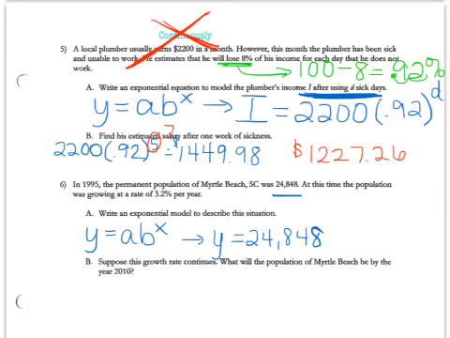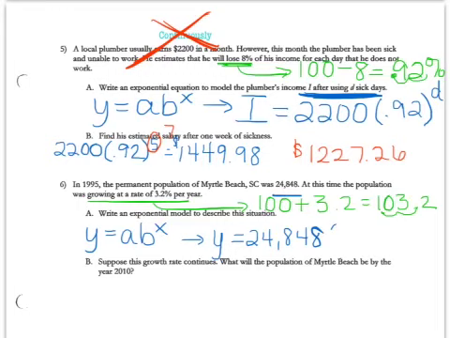So, if I'm growing, I need to add that to 100. So, 100 plus 3.2 gives me 103.2. And then move that decimal point, and I end up with a growth factor of 1.032. And then it's to the power of X, where X is just your years.